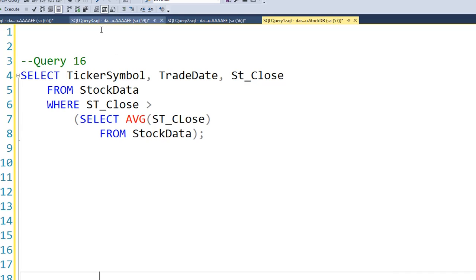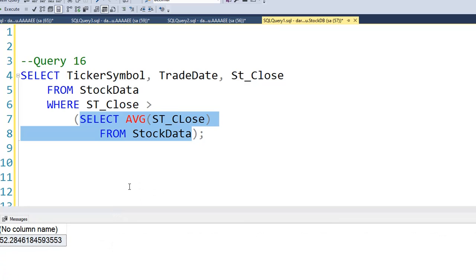I like to tell my students that these work best if you understand that they work from inside out. So if we run just this inner portion of the query and look at the answer, we see that it's $52.28, almost 28.5 cents.